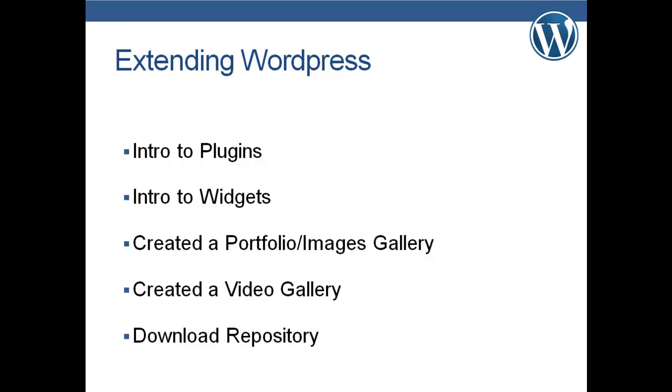We created a portfolio plugin. Well, we implemented a portfolio plugin, which allowed us to have an image gallery on our website. And we created a video gallery, which used video sharing sites like YouTube and Dailymotion, so we could link those videos to our gallery. And we also created a download repository where we could have our clients download, or our website visitors download certain documents from us, like terms and conditions or references, stuff like that.